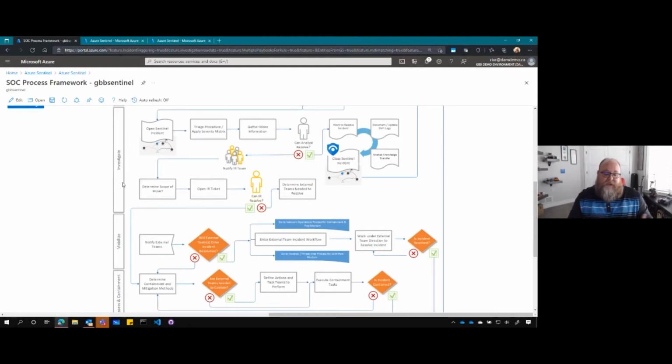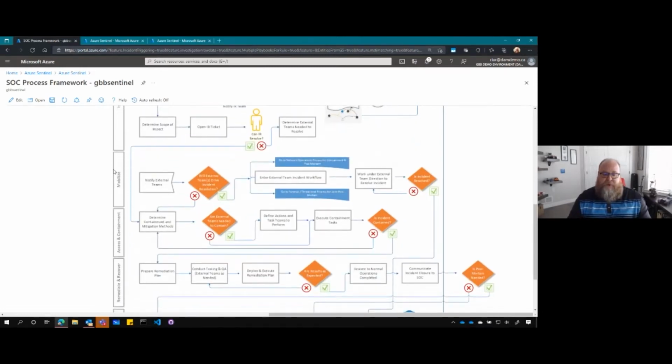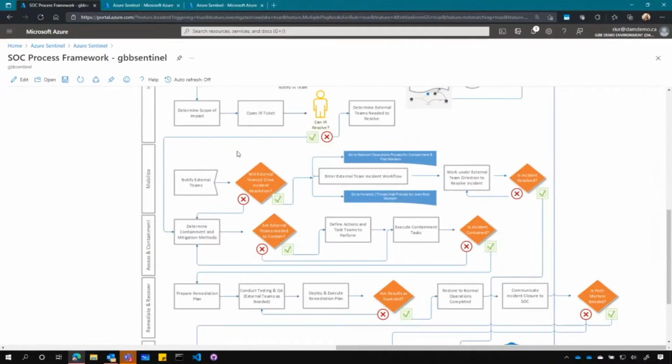That actually kind of leads us into our next section, which is the mobilize section, where they either are calling an incident response team that fits that line of business, or they're calling an external team that has that tribal knowledge, right, to help them with the driving of the incidents to a resolution. So this section here really is where we are looking at a couple of things. We're looking at that mobilize, and we're looking at that assess and contain. So that external team with that knowledge of the line of business can determine the right containment and mitigation methods. That's really what they're there to do, right?